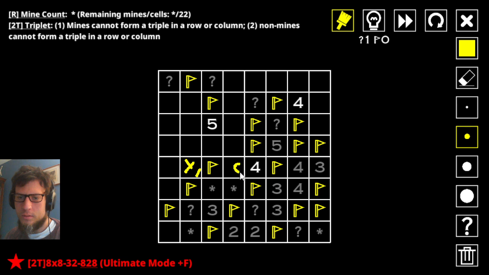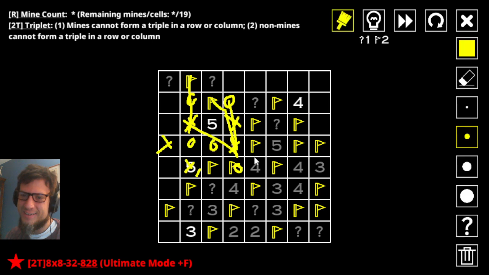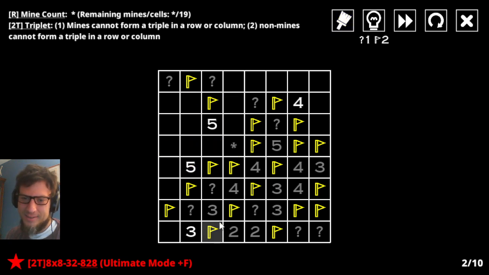What happens here? It does that, it's going to force this, kills that, forces this. Now, out of these 4, need to be 3, which would mean both of these have to be. But now both of these are dead because this triplet and that triplet, and now this 5 only has 4, so it's actually that. Like, what? Okay, sure. Okay.